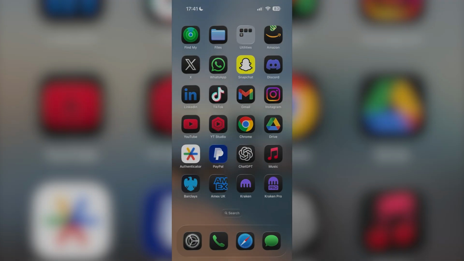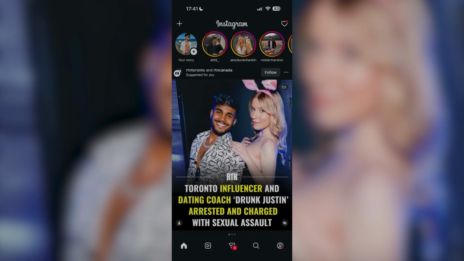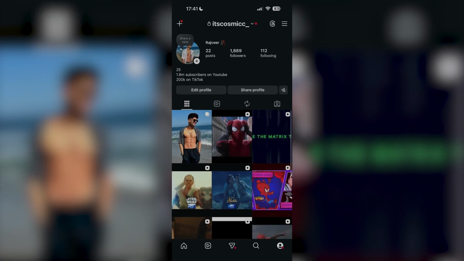But anyways, getting into it, it's actually very simple to do this. All I want to do is go over to my Instagram application like so. And then what you want to do from here is on the bottom right, click on your profile icon. It's going to look just like this. And then on the top right, I'm going to see my username and everything. So what I want to do is go ahead and click on that.